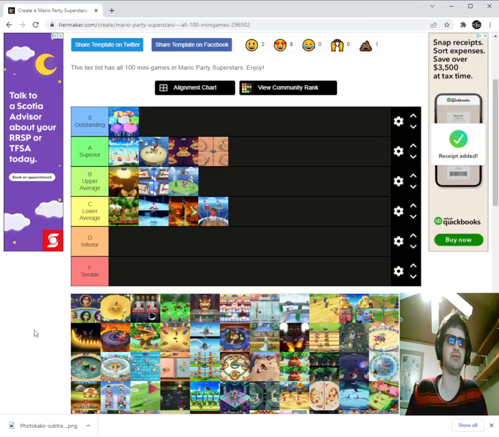There's not really a whole lot going on in this one. They also took out the part where Bowser launches this huge bomb at the end. Now it just fires cannonballs, I think. So it's a little bit more like the Mario Party 1 version rather than the Mario Party 2 version. It feels a little bit watered down, but it's a solid minigame. I would say B tier.